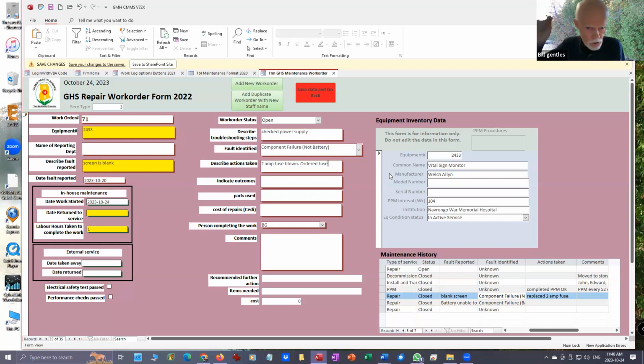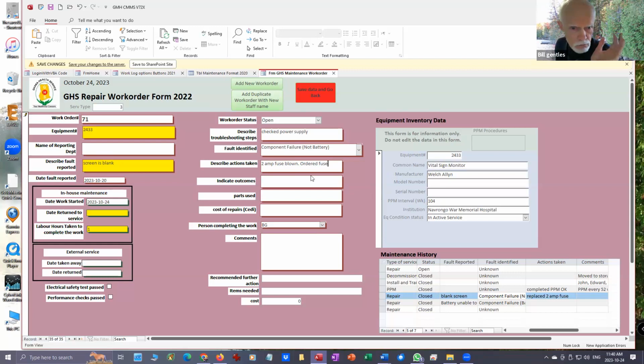Let's say there's a 2-amp fuse that was blown, but we don't have any more in the department, so we had to order another fuse. So that's why we have to leave the work order open until the fuse comes in and you replace it and return it to the user.